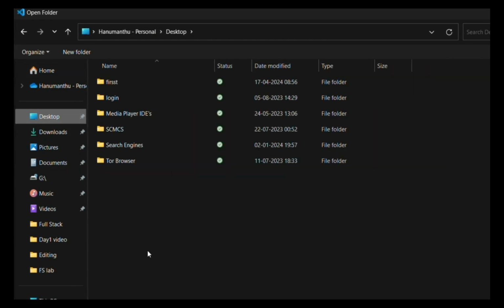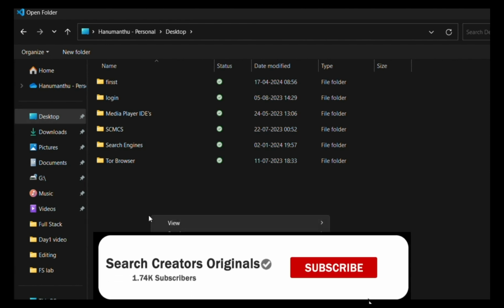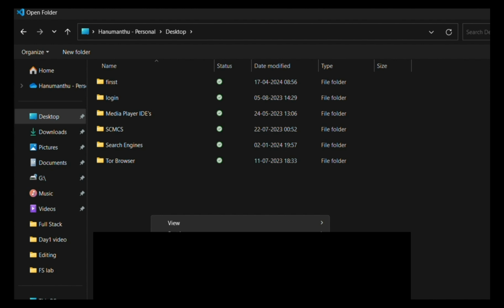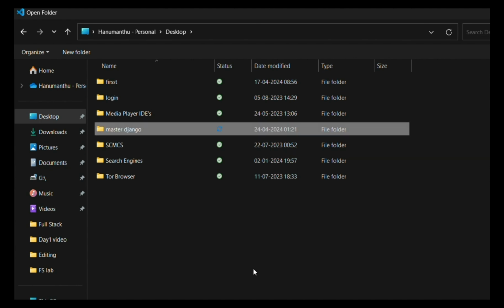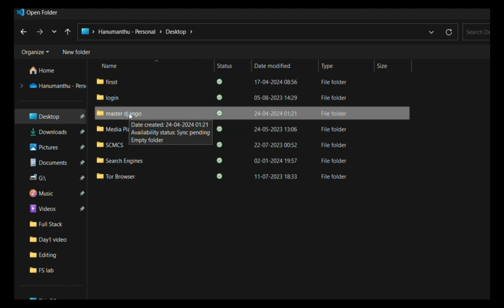In my case, I will choose the Desktop and create the project folder with the name master Django. You can give your desired name. Okay, I created the new project folder master Django, and I select it to open in VS Code.